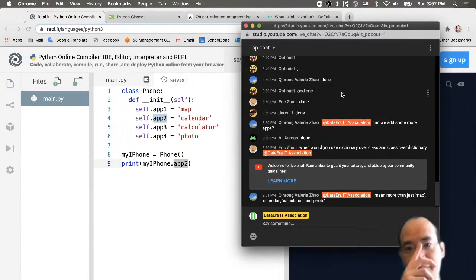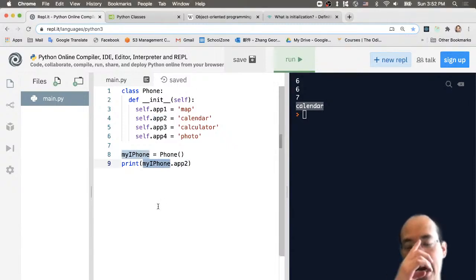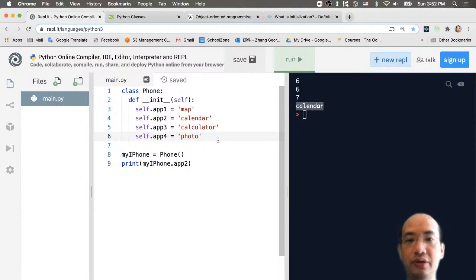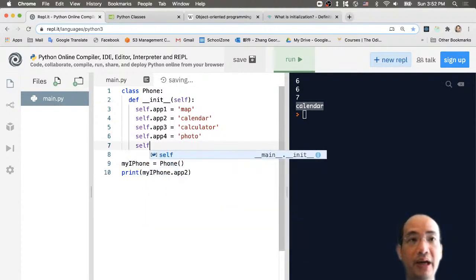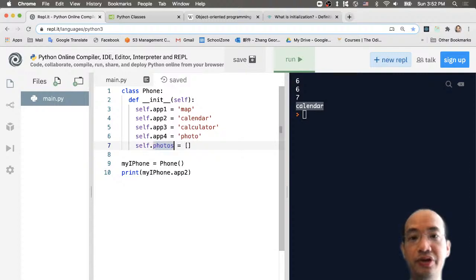All right, so right now we have my iPhone here. Let's just add one more variable here called self.photos. Right now, my photos are empty in my library, because when you buy your phone, of course it has 0 photos in your phone album.